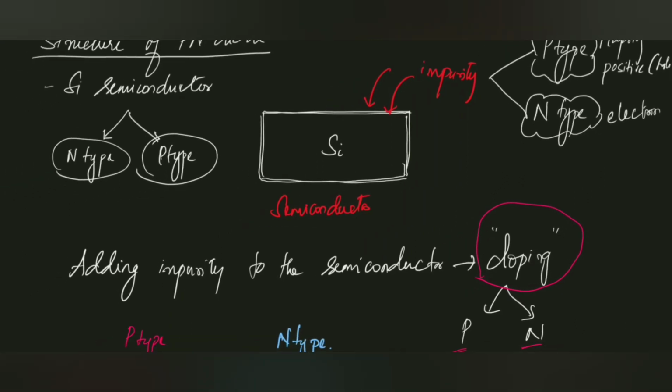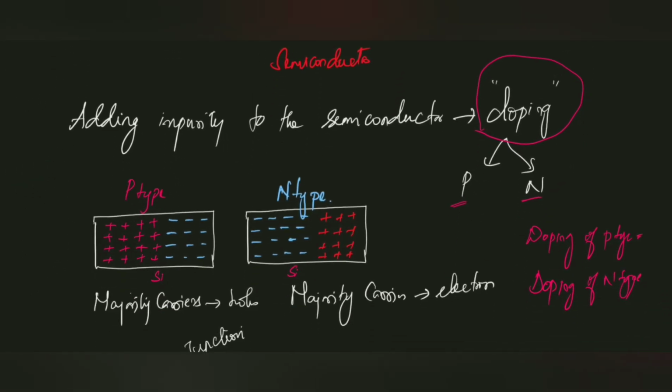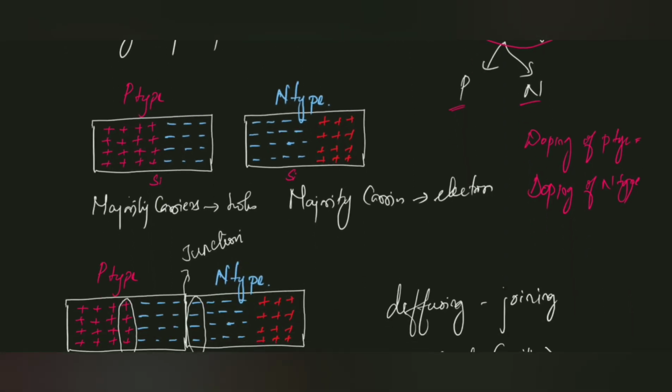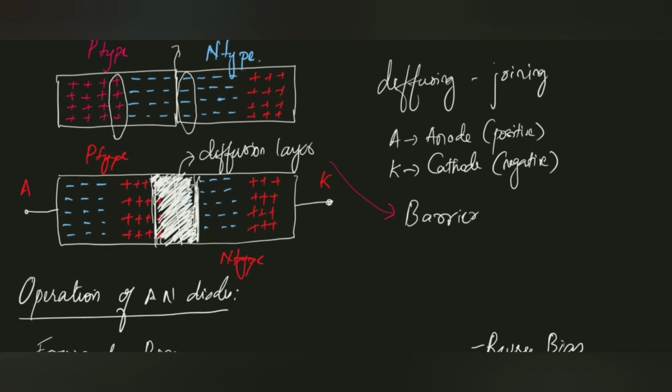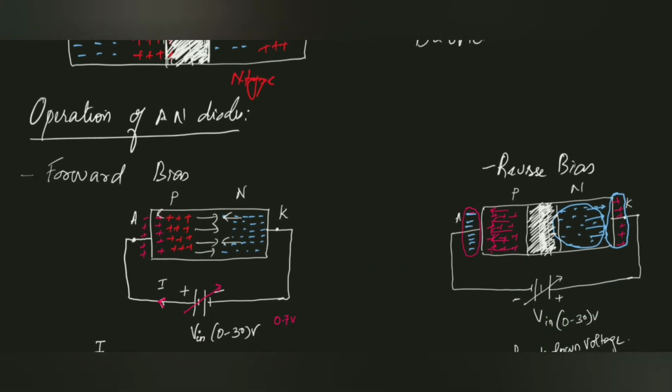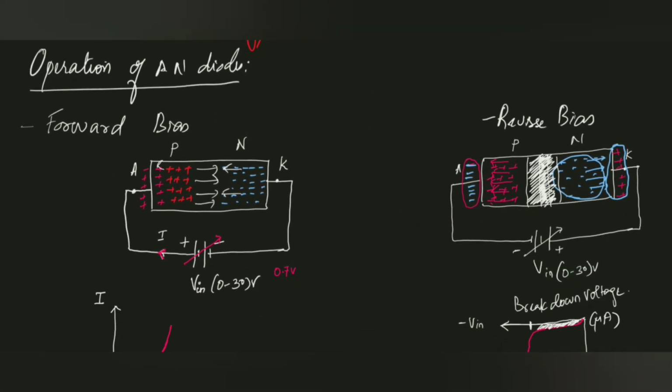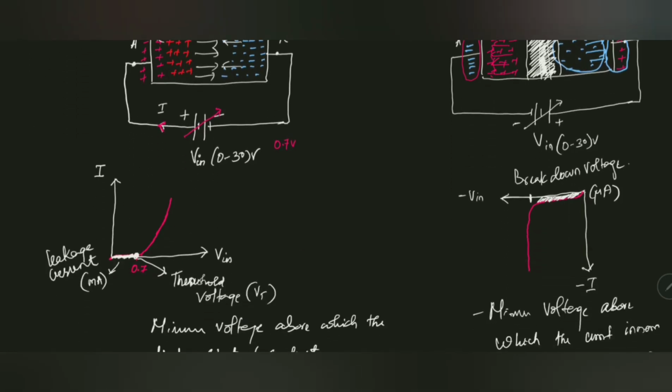So you should remember the structure of the PN junction diode, and for the P type and N type impurities, as I told you, there are different materials which come under P type and N type. You can Google it and find what types of impurities make it P type and what other types make it N type. When they are joined, diffusion forms a layer, so the diffusion layer is formed. To break the diffusion layer and make conduction, you need a forward bias operation, and reverse bias is usually not done practically because it is not going to conduct anywhere.